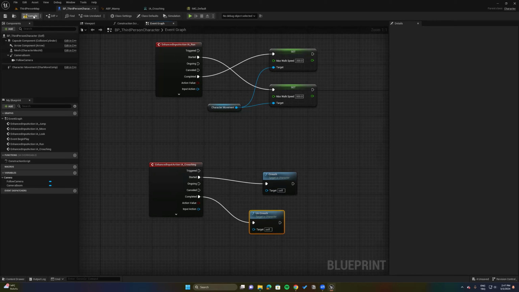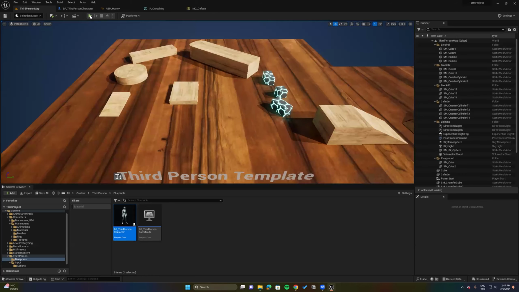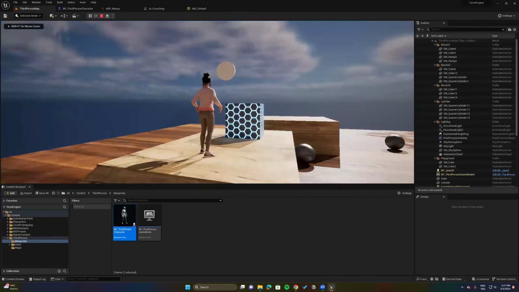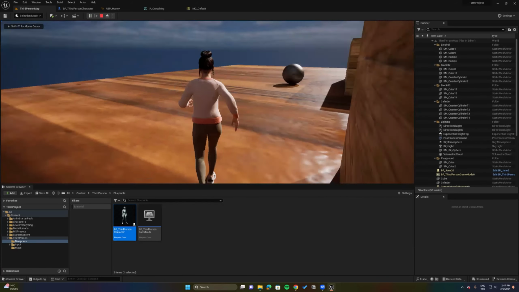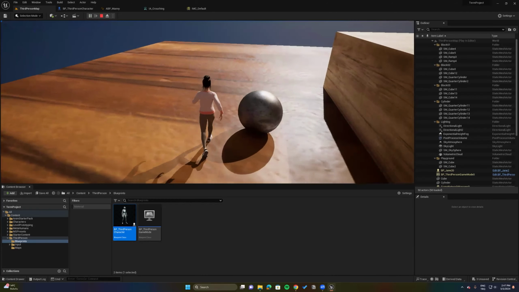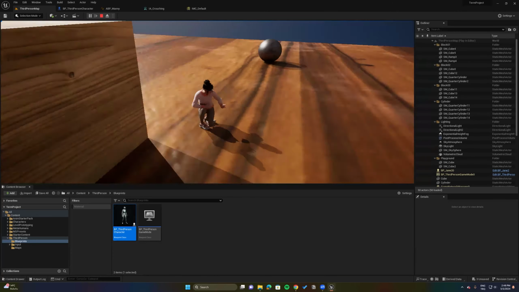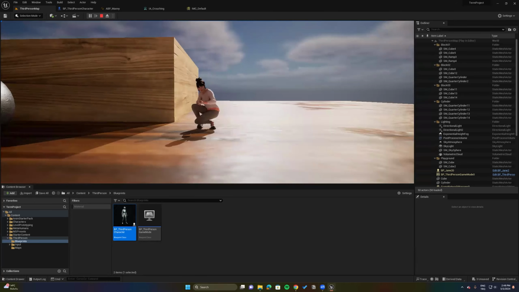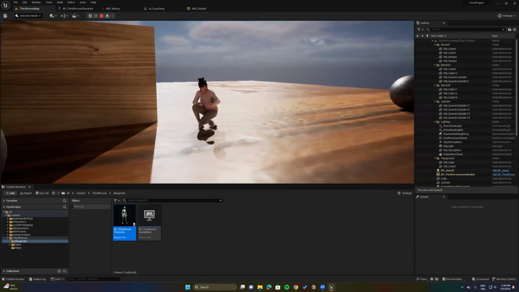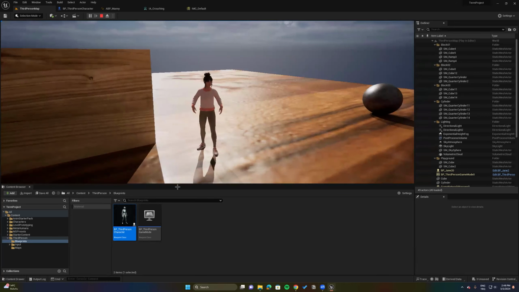And if you compile and save it, now if you press play, I can walk, and by pressing Shift, I can run. And if I press C, now my character crouches. But there is a problem with the feet, right? It's not an optimal position. And now I'm going to show you how to solve it.